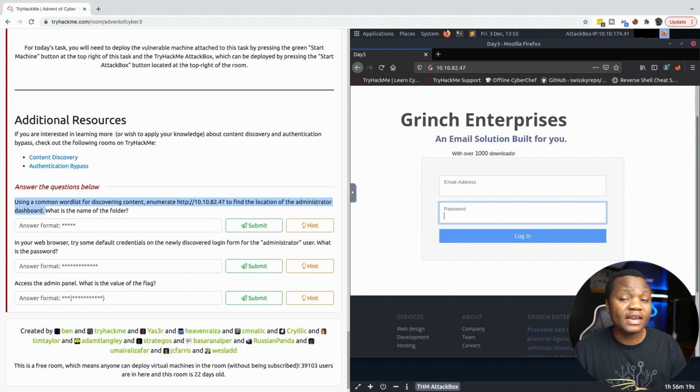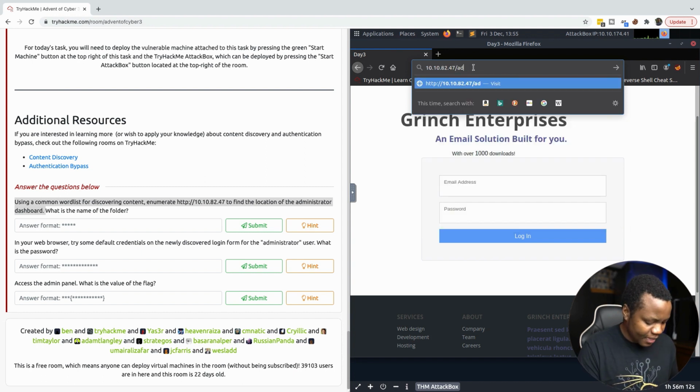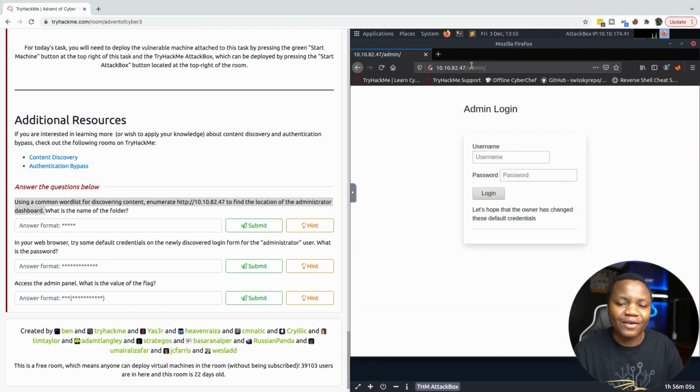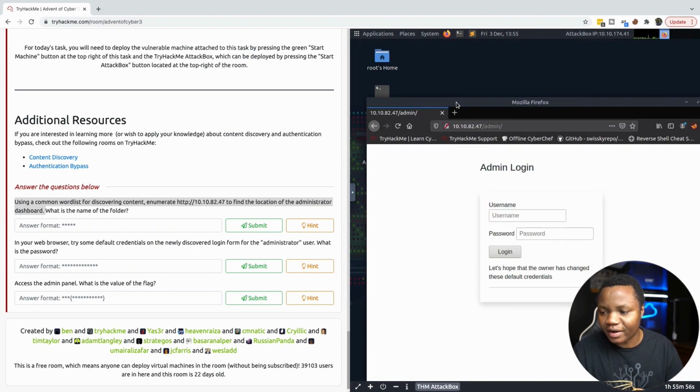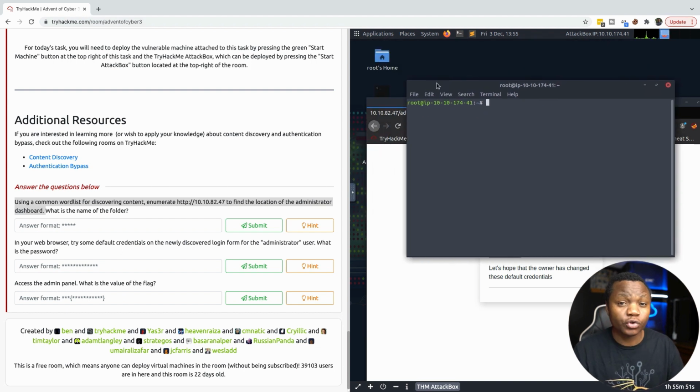Before we even run any tools, you need to just try it, right? There are a few places where people put things. There is /admin. So even before you brute force, you should try /admin and /administrator and see if it works. Unfortunately, it worked for me, so yeah, it's right on /admin. But if it had been moved somewhere, then we'd need to test using a word list. So I found it by just guessing, which is what you should do. You're an attacker after all. The obvious thing is /admin or /administrator.